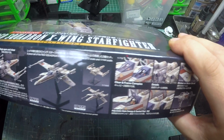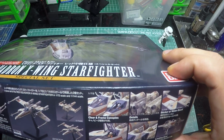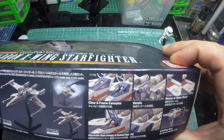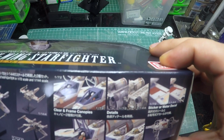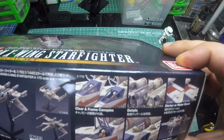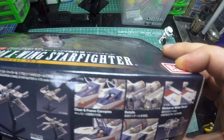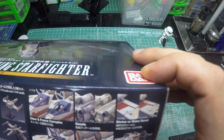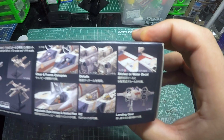We've also got some shots of the actual cockpit, or the canopies. They've got clear framed canopies, details, an adjustable style canopy and a seated pilot. Wow, okay, so that's adjustable, guys. You can move that up and down. It's also got a very cool R2 unit. Obviously with the 1/72 it's going to be easier to paint, but with the 1/144 you're going to have some issues maybe painting that up. You might have to use a magnifier, but yeah, some real cool stuff there. You can obviously put this on with the landing gear as well, guys.